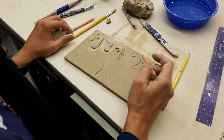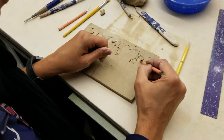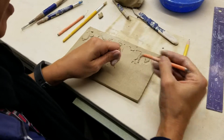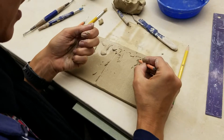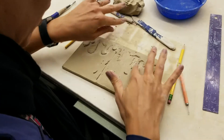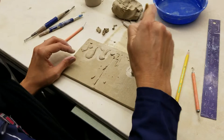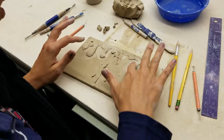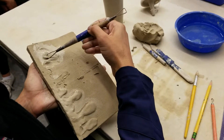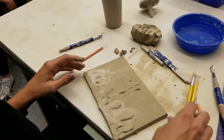By simply using some of these loop tools and removing some of this clay, you could see how — if this was firmer it'd be a little easier — but you guys will be all right because you have leather hard projects. If you just simply start to shave away the clay right in and around the line that you've set for yourself, what's going to end up happening is the clay that's already there is raised up, and you're pulling out what's around it. By the time you grab your paintbrush and smooth this all out, you're giving the opportunity for that clay to be kind of raised up on the surface — it's popping out of the surface.